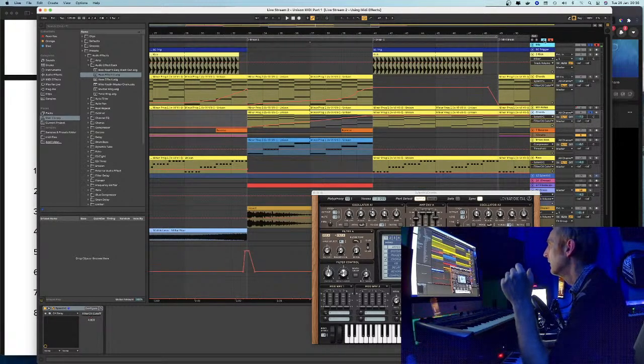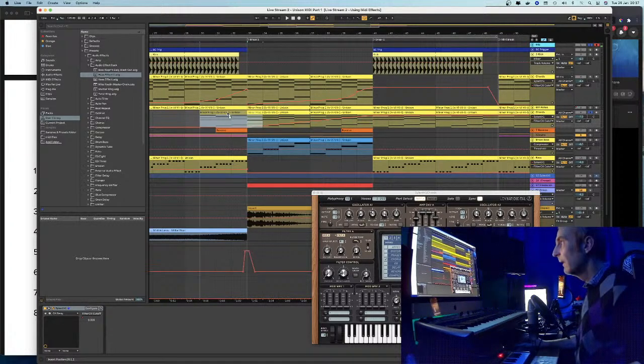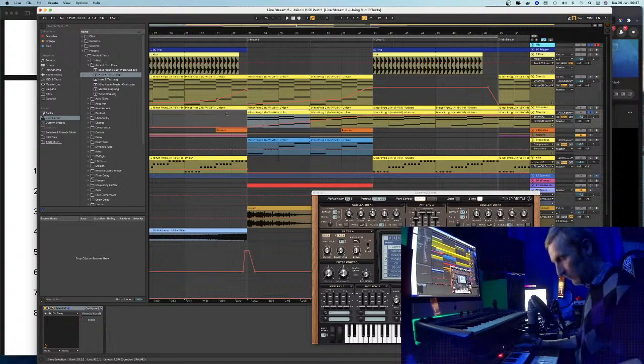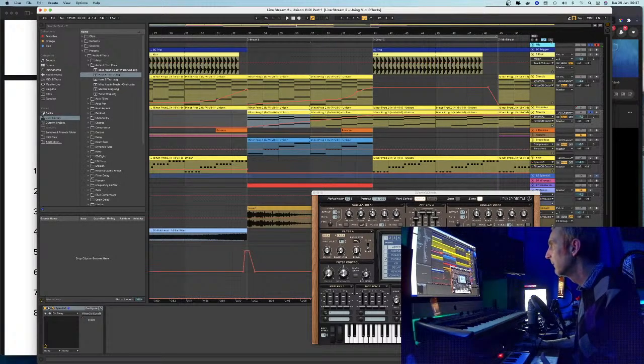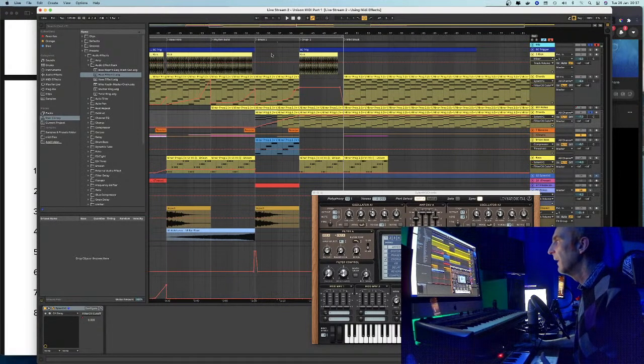You can use this button here, and that turns off your automation lanes, but this one here, when you click off that, if I were to copy this, for example, it won't take the automation with it, or it will, and the lock usually should take the automation and stop that happening. Will it work? There we go. So if I lock that there, it won't copy the automation, but when I turn the lock off, it will copy the automation. So just something to be mindful of on your automation lanes there. So we'll keep that off there for now.